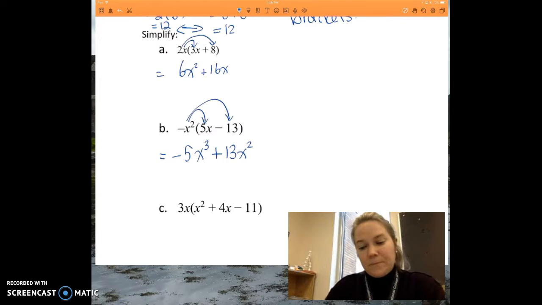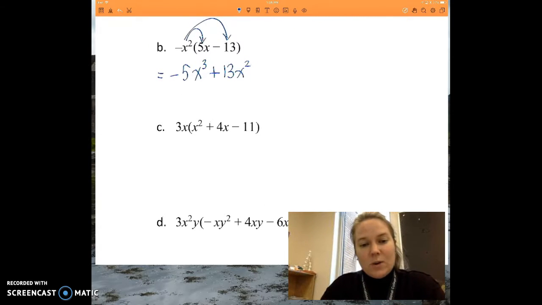Now we're going up one. We have a trinomial. We're multiplying a monomial by a trinomial. So instead of multiplying the 3x twice, we're going to multiply the 3x three times. 3x times x squared is 3x cubed. The integer in front of the x squared isn't written, so we can safely assume it's 1. 3 times 1 is 3. For x times x squared, we add the exponents using the exponent rule for multiplication, and 1 plus 2 is 3.